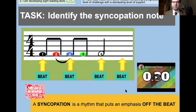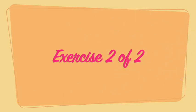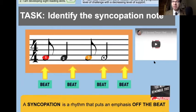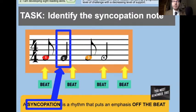Identify the syncopated note. Is it 1, 2, 4, 5, or 6? Well done if you guessed that note number 2 was the syncopated note. Identify the syncopated note here: number 1, 2, 3, or 4. Well done if you guessed that note number 2 was the syncopated note.